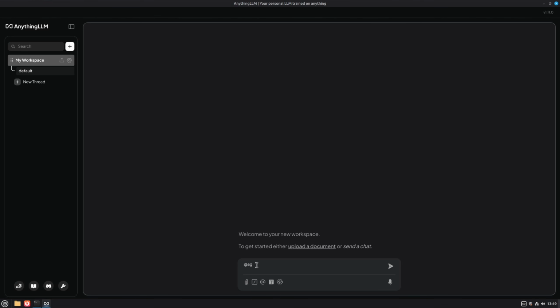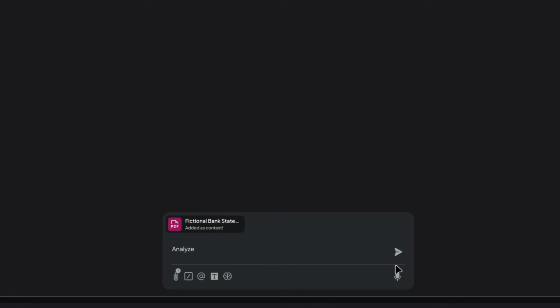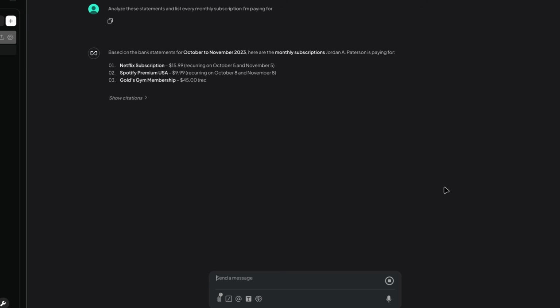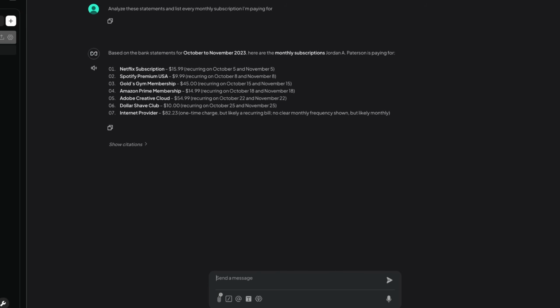Now that we are set up, let's see why this is a game changer. Most people wouldn't dare upload their raw bank statements to a cloud AI, but here you can drag your private financial documents directly into the workspace. Because we changed that embedding chunk limit to 2048, the AI can now scan through large amounts of pages of transactions locally. It finds exactly what you are looking for without a single byte of your financial data ever leaving your house. Let's put those agent skills to work.